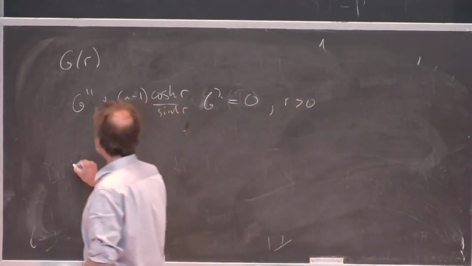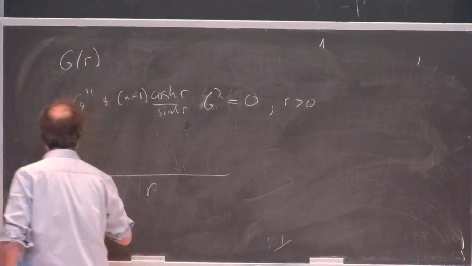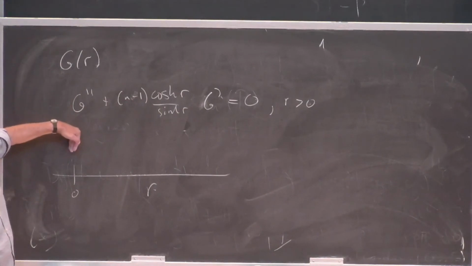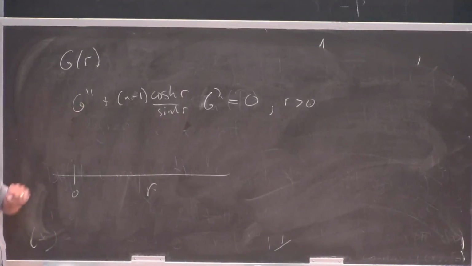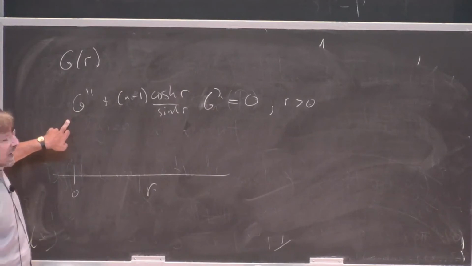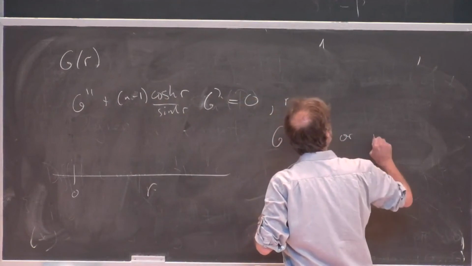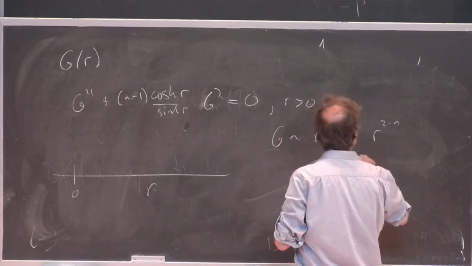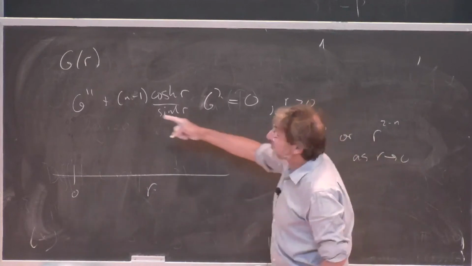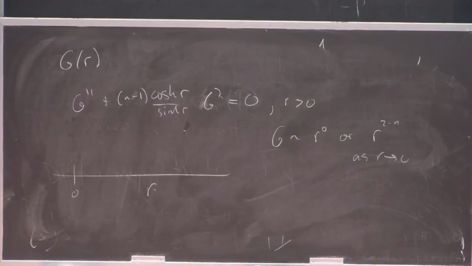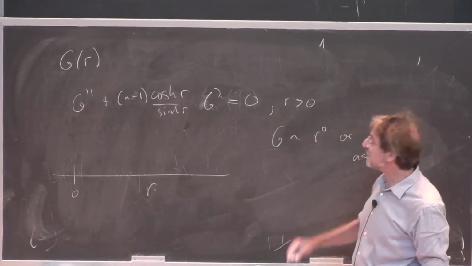Okay, so if I think about what this means on the positive real axis, here's the r-axis, here's 0. What I'm looking for is the solution which is big at r equals 0. And if you just analyze this, it's just an ODE problem now, so you have to go back and learn your ODEs again if you've forgotten them. But this is just a regular singular ODE problem. And solutions look like r to the 0 or r to the 2 minus n as r goes to 0. These are the so-called indicial roots of this operator if you go back and look at your regular singular theory. So these are just leading order terms.